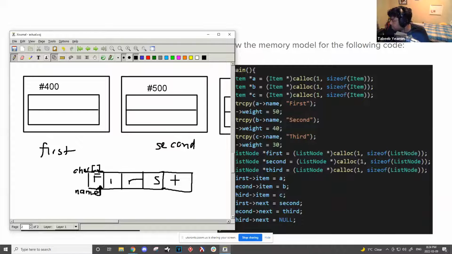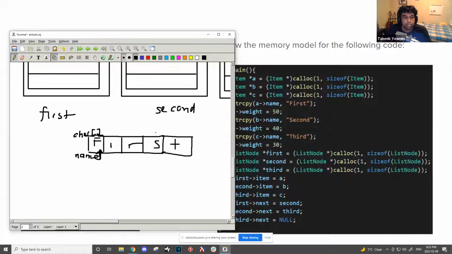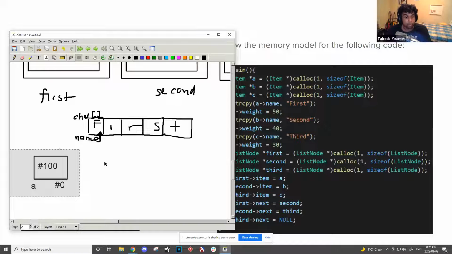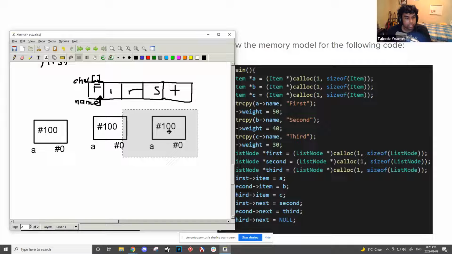Yeah, so A should be a box on the stack with an address that points to dynamic memory. Yeah, exactly. So I was going to add those boxes too. Since you mentioned it, I'll just go ahead and do that here. So this is for A. And we can say that this is memory address 0. And this will point to 100. So that's the first box over here. Okay, and then I'll make one for B and C.